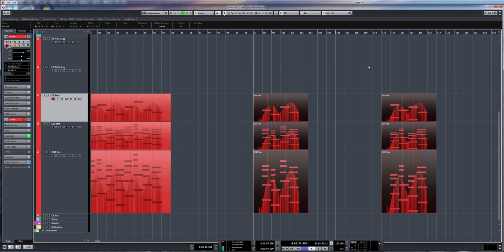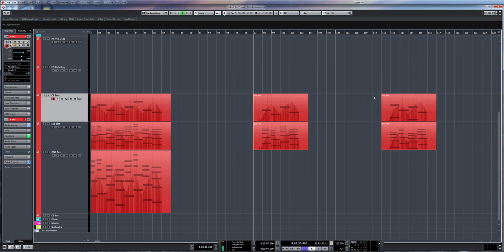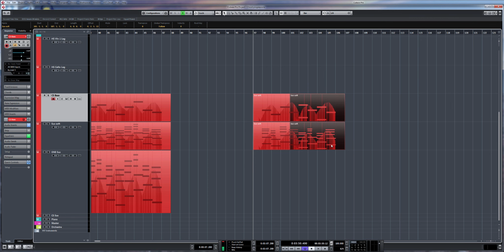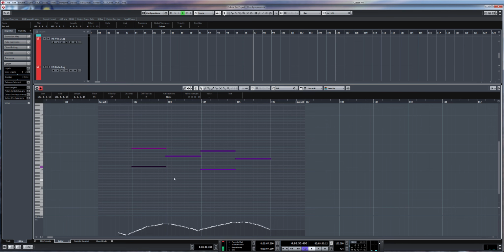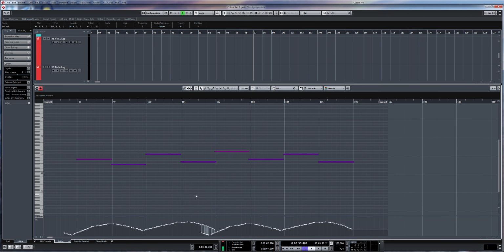So now what I'm going to do is just move these ones together. Let's see. Take away those ones. There we go. Move them together. Use the glue, and make sure the transition is going to be smooth here.